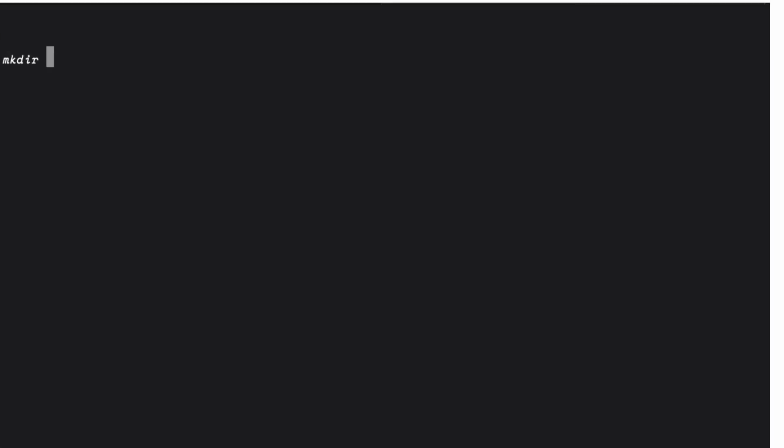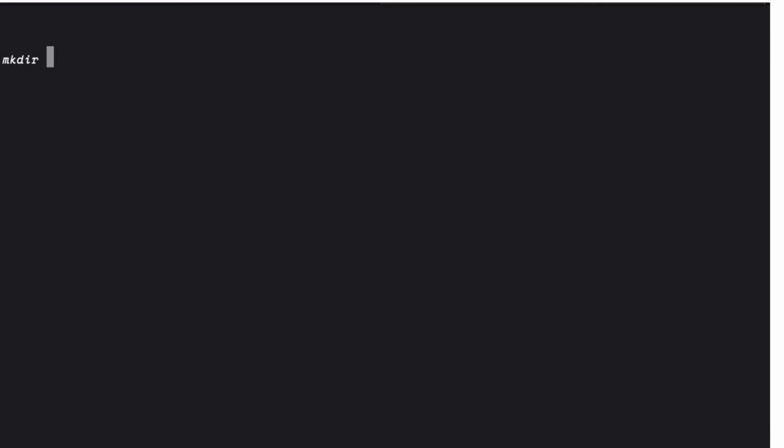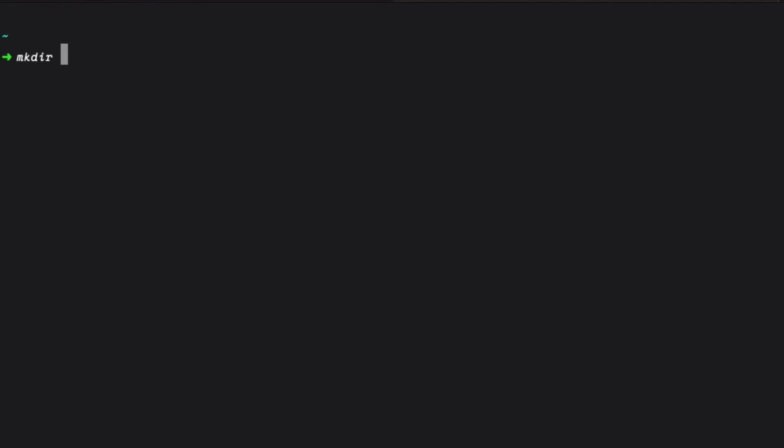Let's start with the first command, which is mkdir, which stands for make directory. I'm not going into the manual of this. I would encourage you all to go into the manual and run man mkdir to see the details. Now let's create a new folder called codebase in my current directory. I'll type the command mkdir space codebase. When I hit enter, I will not get any output, but the codebase directory has been created.